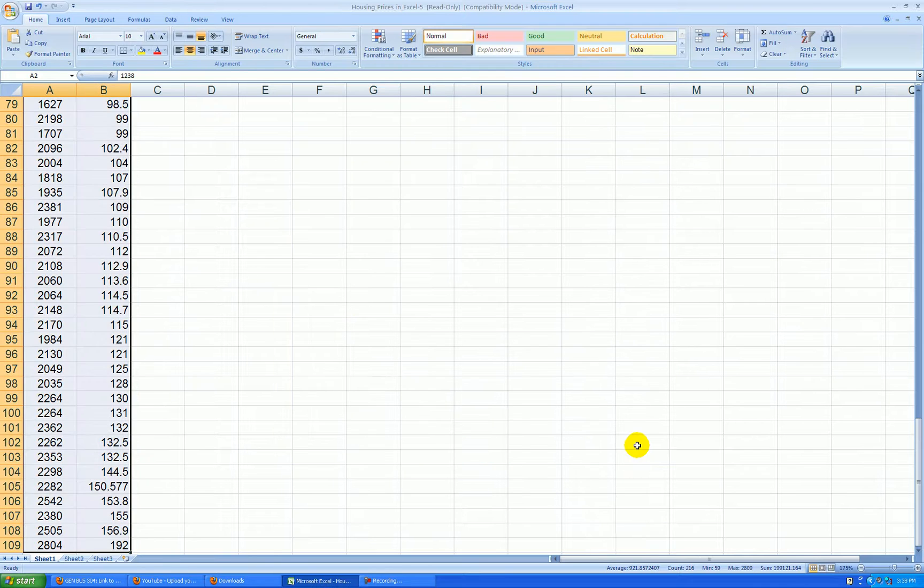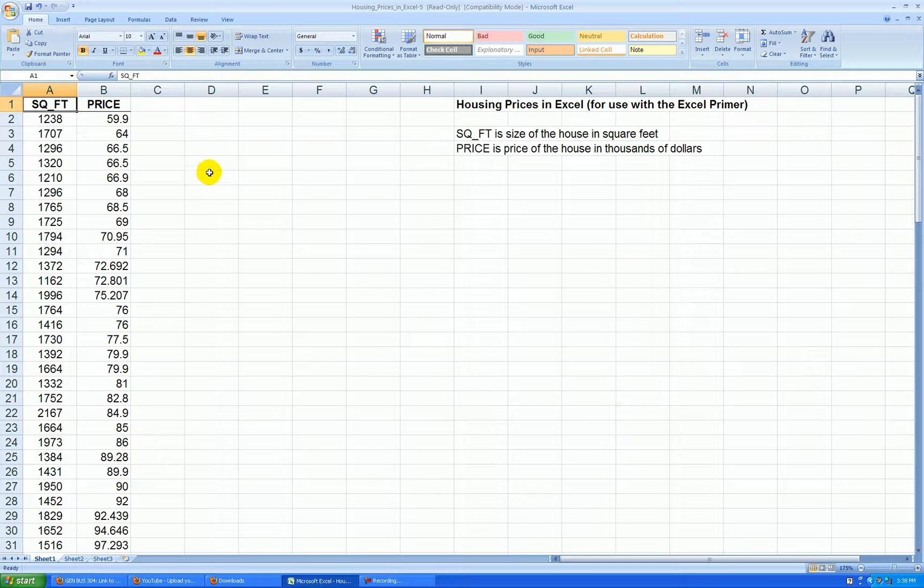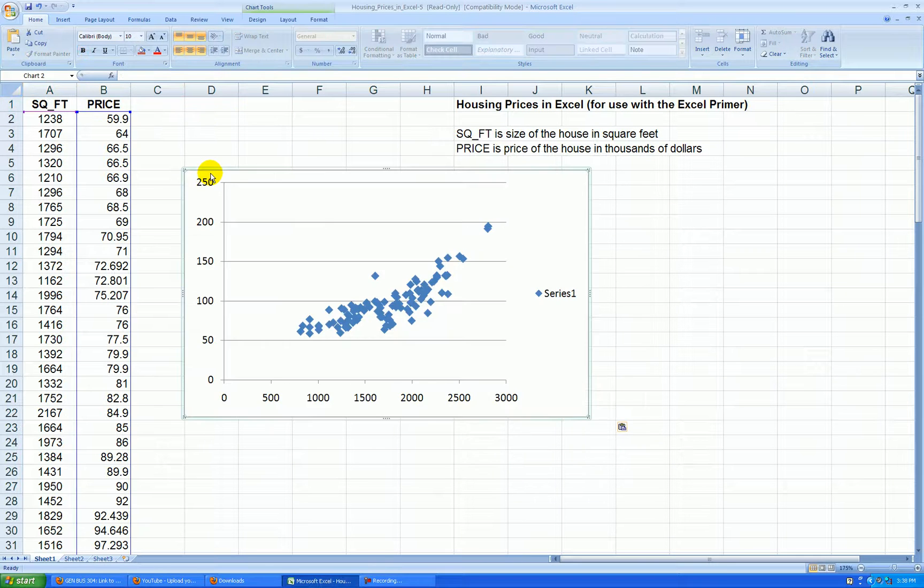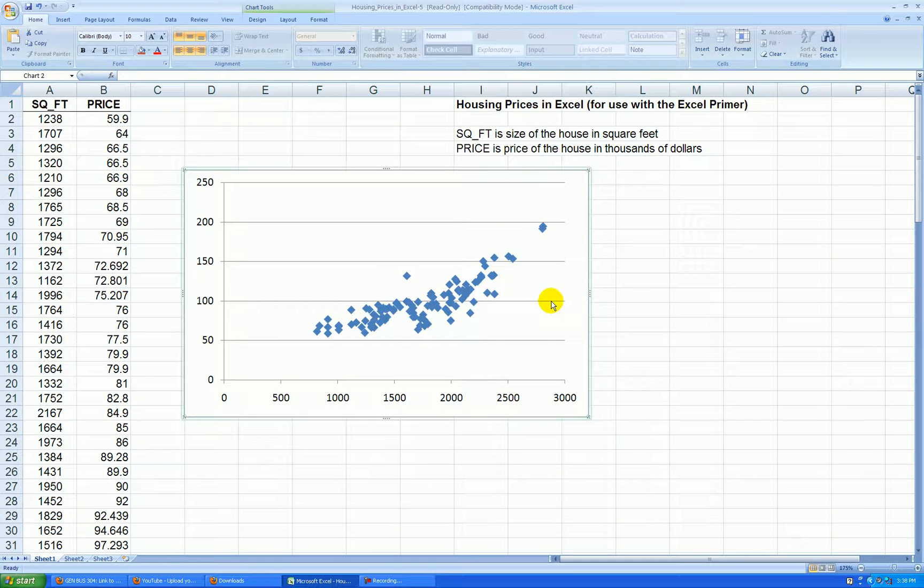Let's cut this out and paste it near the top and then I'll do some editing on this graph to make it look more presentable. We don't need this series one legend so I click on it once and hit the delete key. The grid lines, click on them once, hit the delete key.